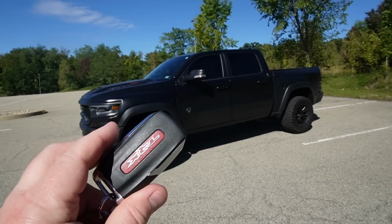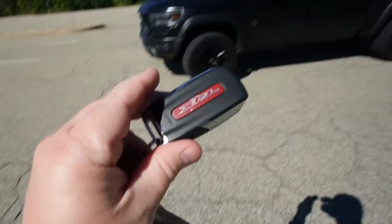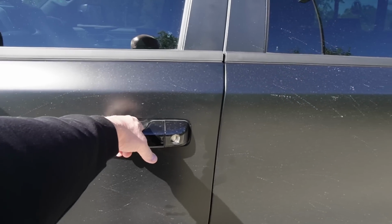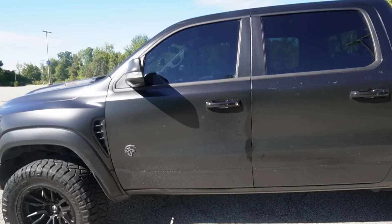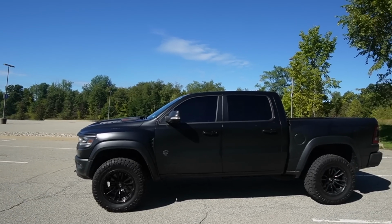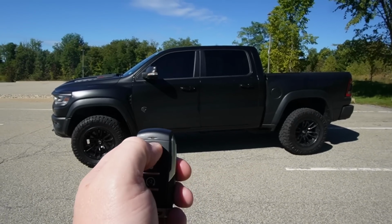But with most people who buy a vehicle nowadays, whether it's a truck or just a regular car or a Honda or whatever, when you have a fob, you stick it in your pocket, and you're used to just being able to walk up to the truck, put your hand on the door handle and open. No, you can't do that on a Ram TRX with the TR1 package. That's not even a base model. It's one step up, like the mid-grade. You don't have a proximity key, I think they call it. You have to unlock it manually.